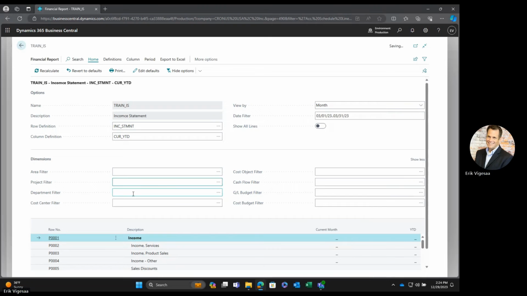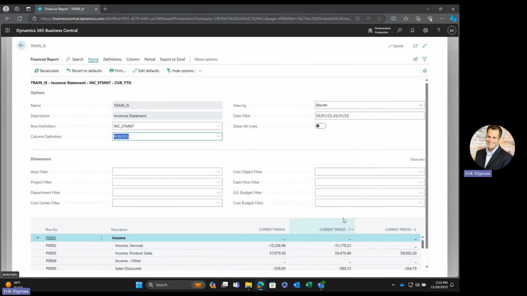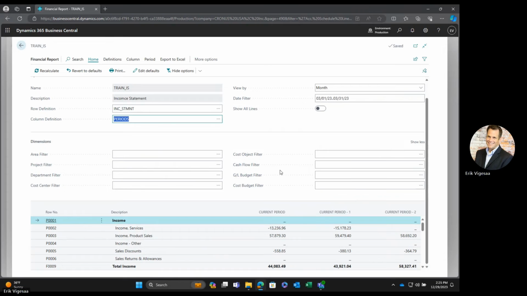The other thing too with these financial reports is if I want to just quickly change how I'm looking at my data. Maybe I actually do want to see actual and budget numbers, or I want to look at my periods across different months here. So here's that rolling 3 months. I can actually change this on the fly here, and my report is automatically going to adjust. Even the rollout, if I want to change my rollout, adjust it on the fly, I certainly can.